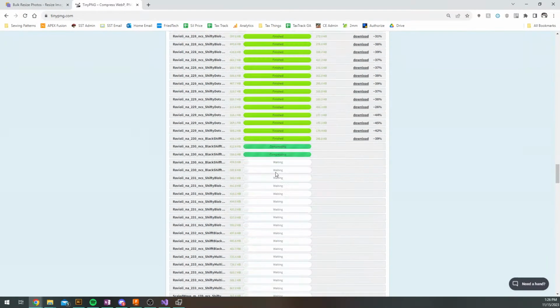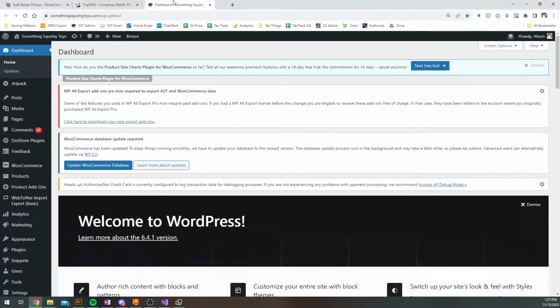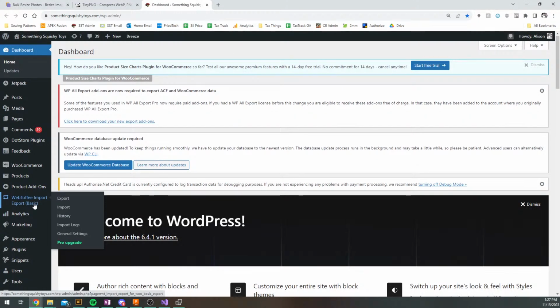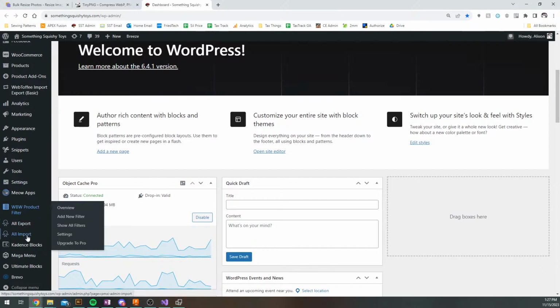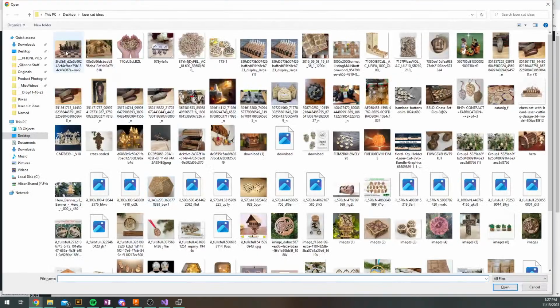We go back and we look at TinyPNG, and I need to... Good lord. So at some point, I'm probably going to do a fun back-end tour of my website. But this is the back end of my janky WordPress website, and I have the All Import and Export plugins, which is how I do all of my imports and exports, as you might have guessed by me saying import and export 9,000 times.